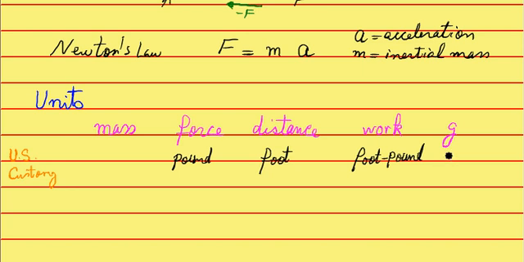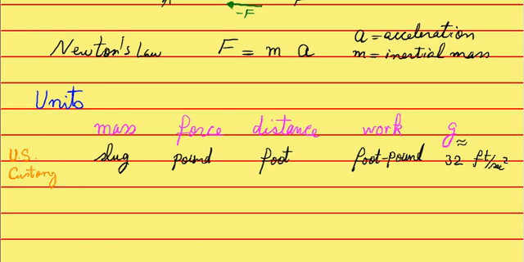The quantity G in this system is approximately 32, that is feet per second squared. The unit for mass is not so commonly known. I'll just write the name down here. Right now we just have it to complete the table.